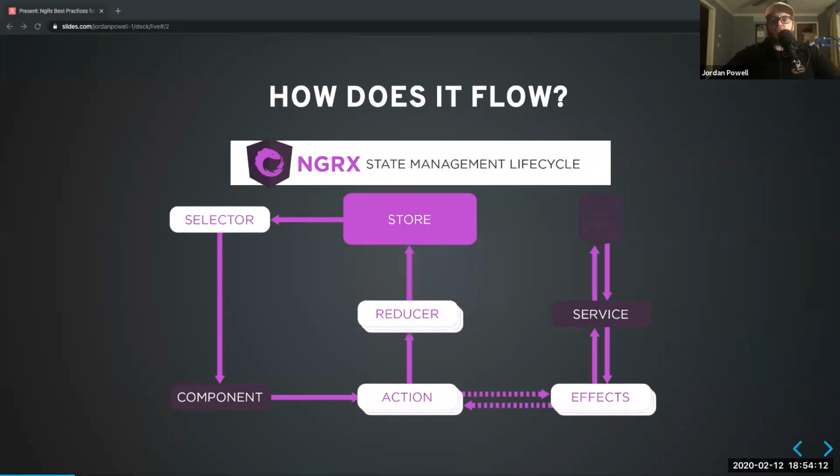The other thing to keep in mind is that Ngrx uses immutability, so state is never mutated. You just create copies with the changes you expect, and it replaces the old state with the new copied state.